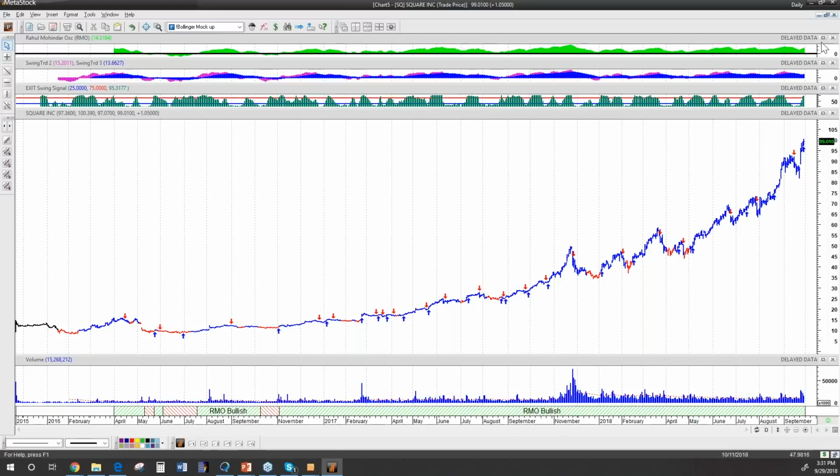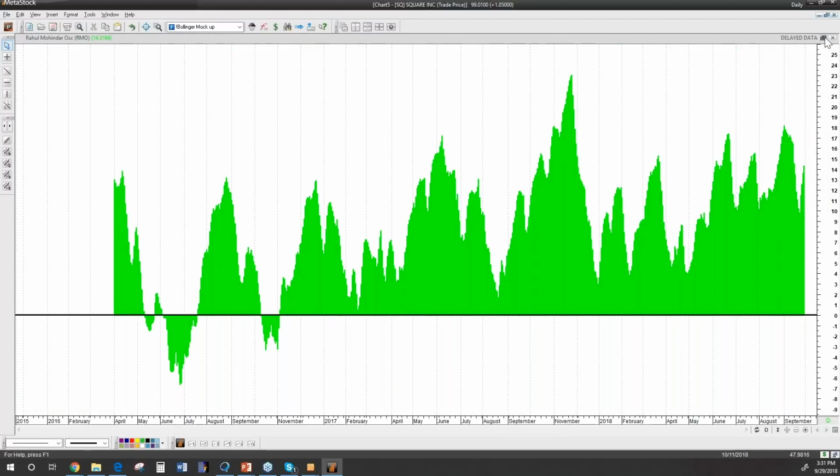Okay, so what does it mean when we're bullish? As long as we're bullish, that means we want to trade with the trend. So it's just a permission to go long. It's not that just because it goes above 0, we take a long position. It just gives us permission to go long. And it doesn't give us permission to go short. So as long as this is bullish long term, we're not going to take any short positions. It's just that simple.